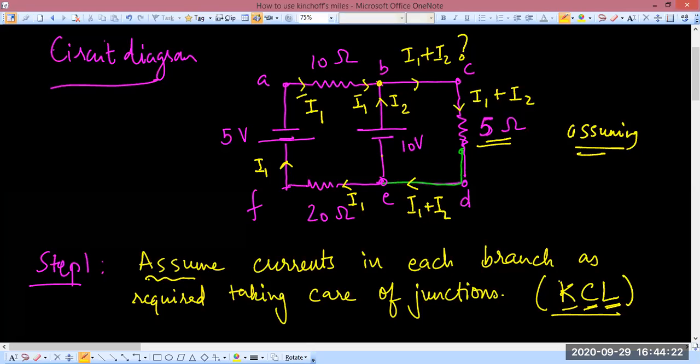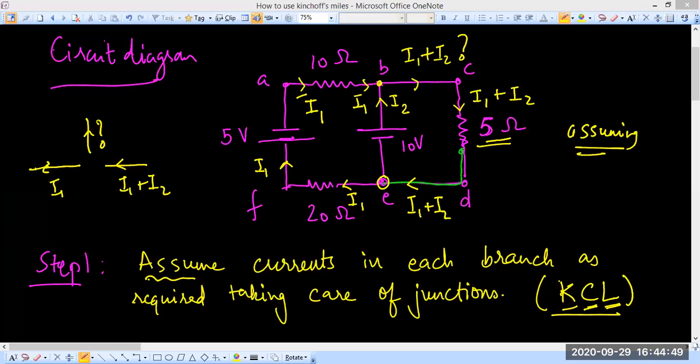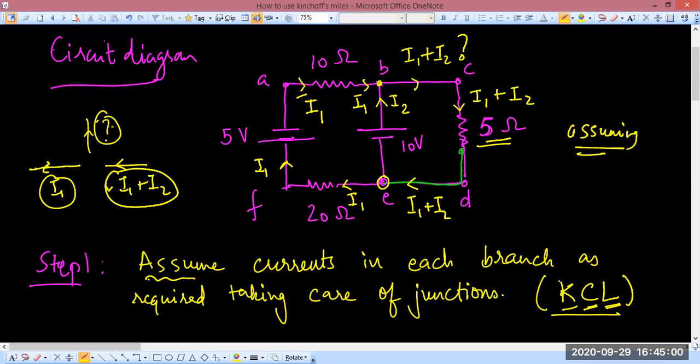Again you are seeing that based on junction E also, if it is I1 plus I2 coming in, then the sum of incoming currents should be same as sum of outgoing currents. How much should this be? What do you think? No, Swarali. Yes, I2 will go up, right? I2 should go up. Again, have a look. Sum of incoming. What is incoming? This is incoming. And this is outgoing. So this is also outgoing, right? So that outgoing should be equal to I2. So that total matches, right?